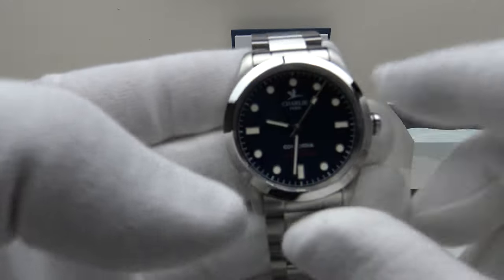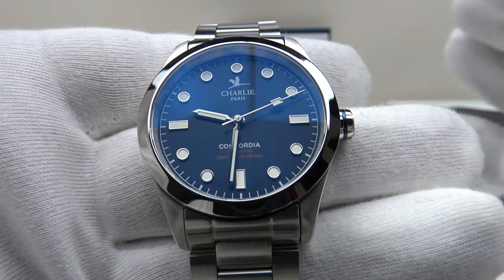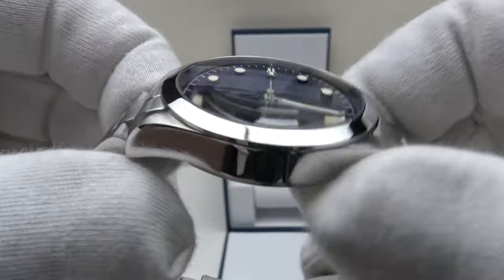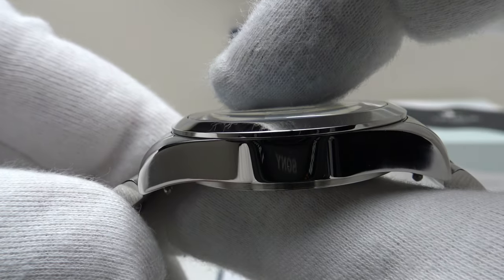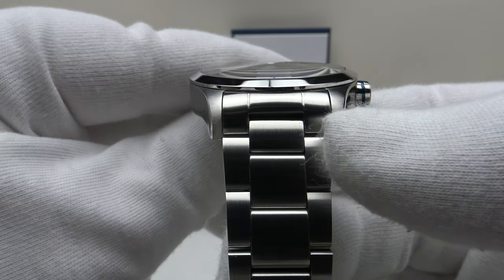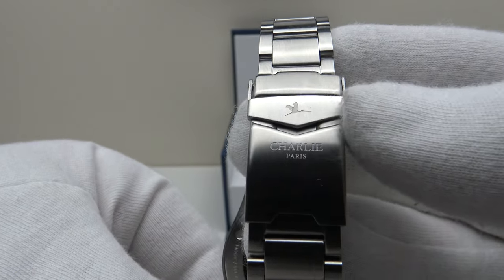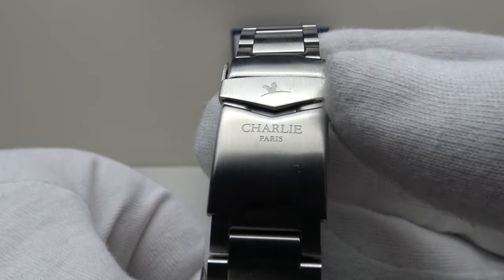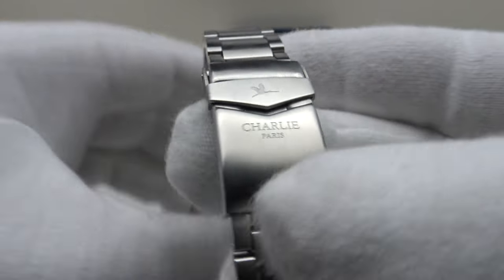With regards to the specifications: this is the Charlie Paris Concordia Blue quartz version. We have a 38-millimeter case diameter, a lug-to-lug measurement of 45.5 millimeters, a thickness of 11.1 millimeters, and a lug width of 20 millimeters. The oyster-style bracelet tapers from 20 millimeters at the lugs down to the V-shaped flip-lock clasp, which is signed to a high standard with both the Charlie Paris brand emblem and logo.